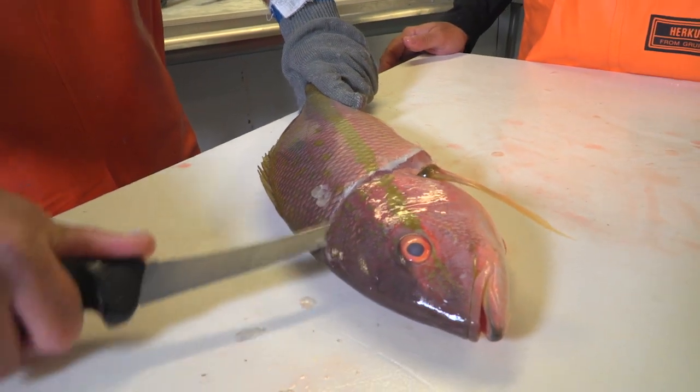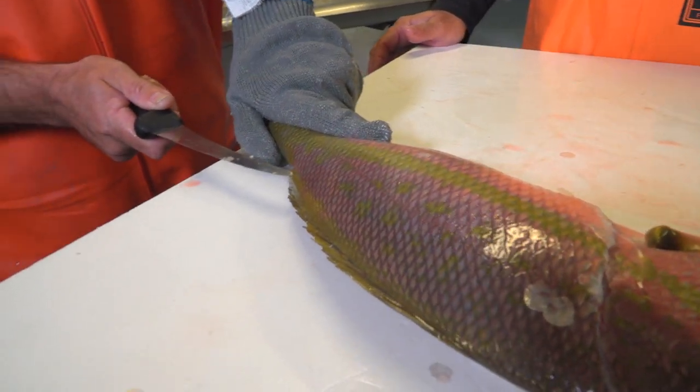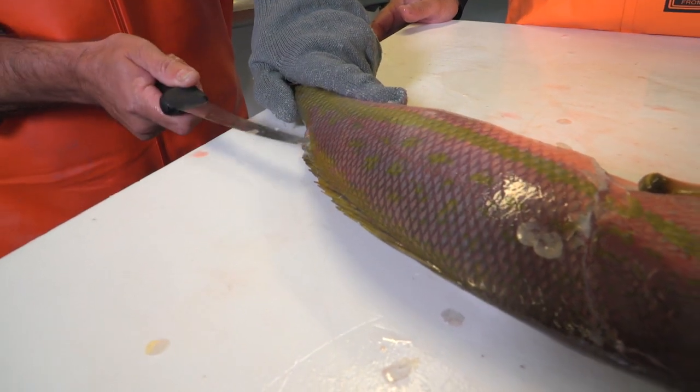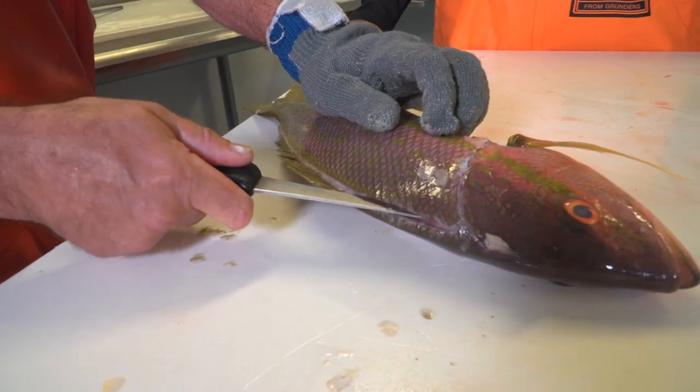You'll feel the bone from this bone there. And I'll start right with the back of the dorsal fin. All I'm using is just the tip of the knife — I might only use about that much. And you're just breaking the skin? That's all I'm doing, just breaking that skin.